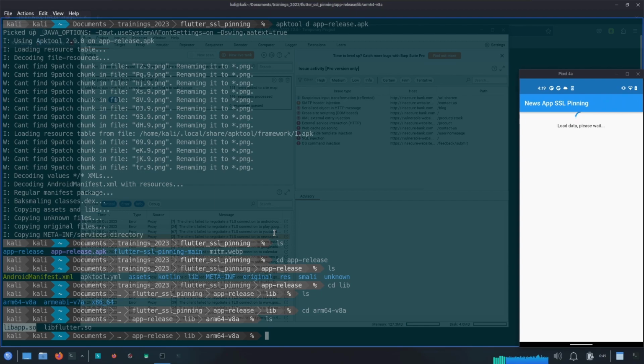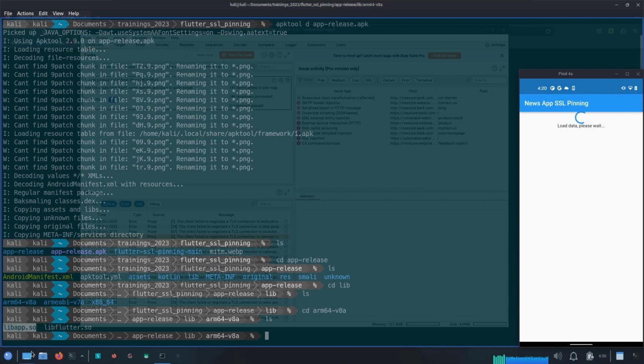Every piece of Dart code runs within an isolate. So in order to analyze the Dart code, we need to parse this snapshot, which is totally a different topic. And if you are interested in understanding Dart snapshots and how we can analyze the Dart code present inside this library, do let me know in the comment section and I will try to make a dedicated video on this topic. But for now, we don't have to analyze this library.